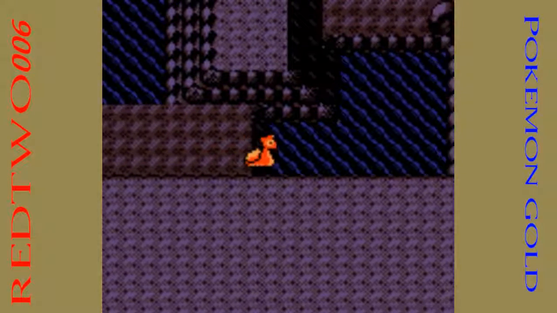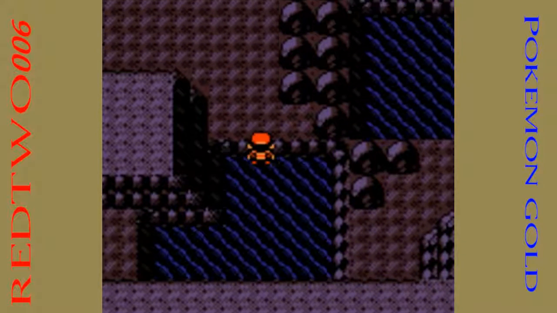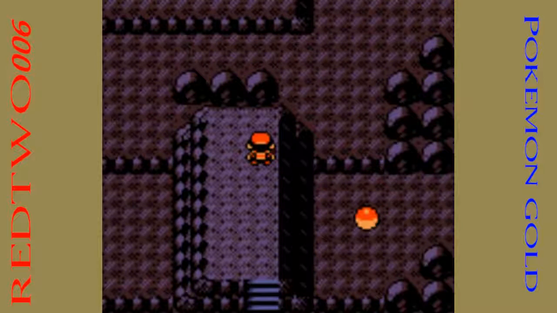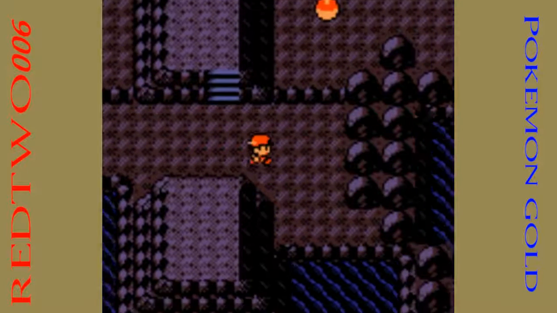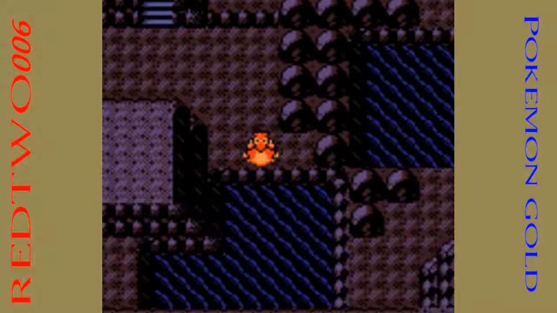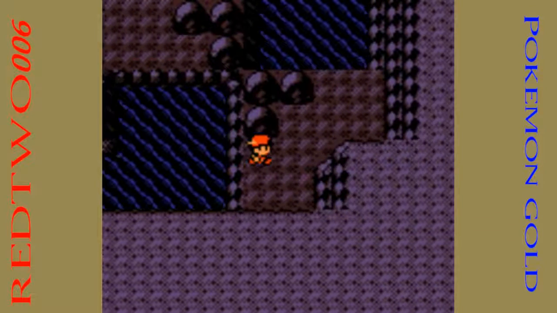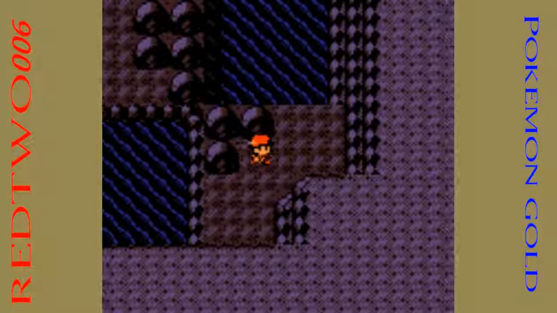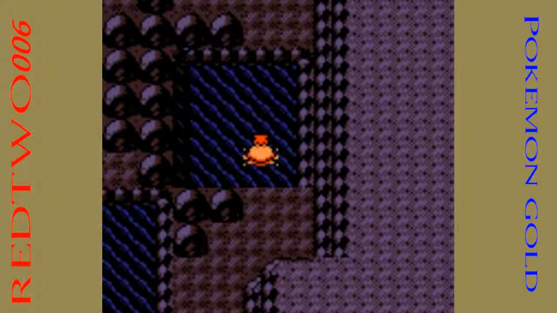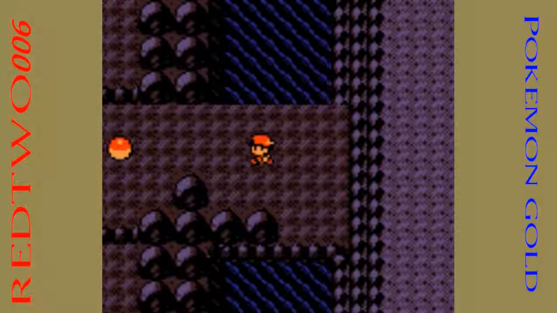As you've seen in the last episode, I'm not particularly fond of Claire. I do like Jasmine a lot, however. So, back on track with our tour guiding, we've gone into the depths of Mt Mortar. We have plenty of exploration to do and quite a few items to find. And I'm pretty much stumbling.